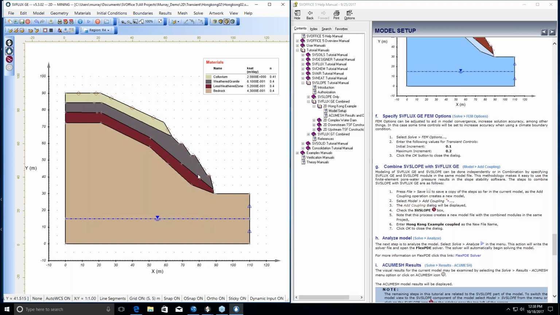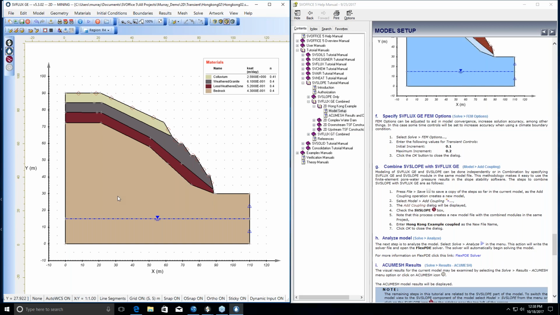Okay. I just got a question. What about the left-hand boundary? In this case, we're just leaving it as no flow, right? So if we don't assign anything, and it's a good point to mention, if we don't assign anything in the software, it's automatically by default treated as a no flow. We're free to, if we had instrument readings or piezometer values from the left-hand side of the model, we could assign those and put them in.